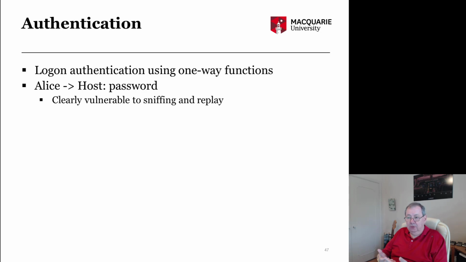And that's the protocol that was used in, for example, original Telnet and FTP protocols on the internet, and it's the reason why we don't use these things today. There are modifications of that, for example, in classic old school Windows networking, where you'd log on to your computer, give it your password, and it would then hash it and send the hash over the network. Why they thought that was better, I don't know, because passing the hash is vulnerable to sniffing and to replay attacks.